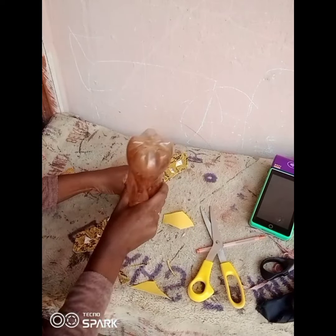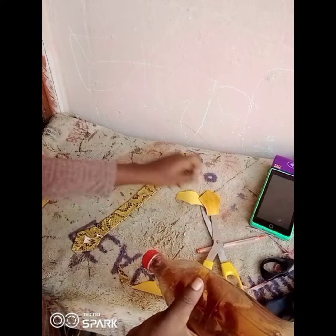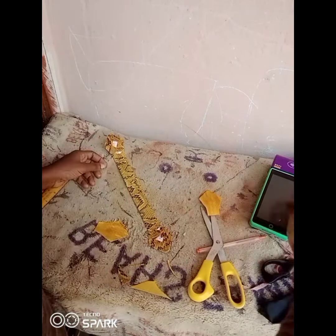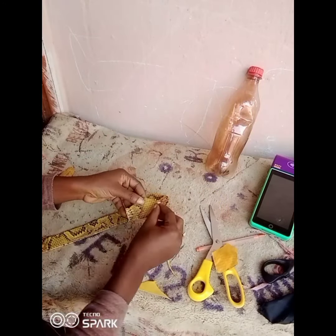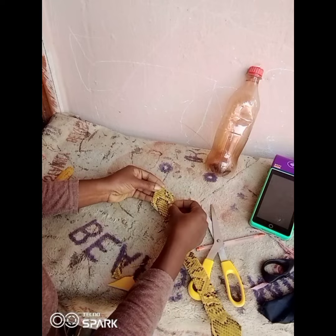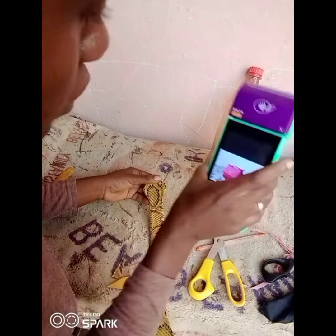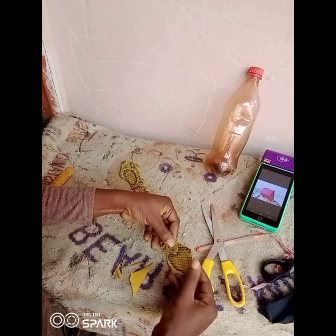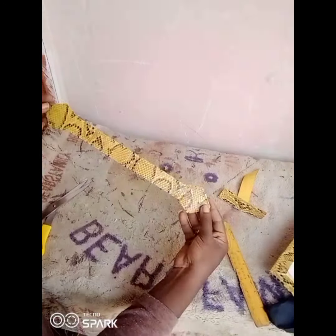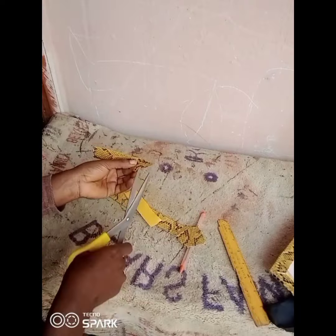When you're done wrapping, get the top part that is open and just cut it off, then put your glue and gum it on that remaining open part. If you want you can cut an extension that is very long — no problem. I just decided to do it this way because it's way easier. The next thing is to give it a top stitch, and that is basically everything about how to make the handle.